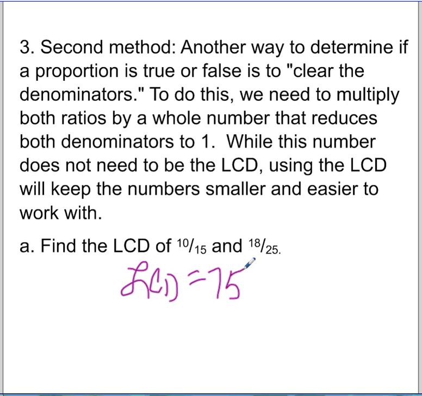Now it did say you could use any number as long as it's a multiple of both. So notice that 75 was the smallest number that we could find when we went through our list, but actually if you used 15 times 25 and used that number instead, you would get a number that works, because obviously you multiplied the two numbers together. And so that number would be 375. Again, obviously that's a lot larger number to work with, but it would still get you the same results if you're not sure how to get the smallest results.